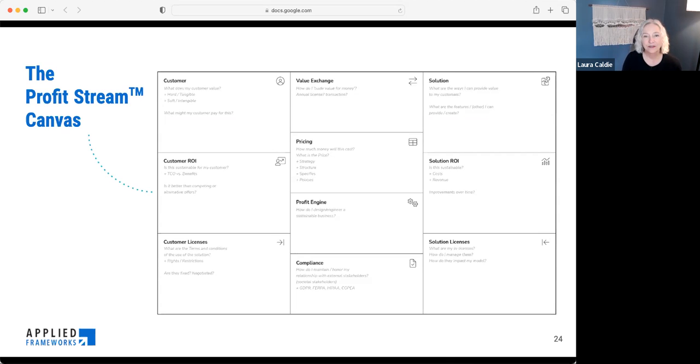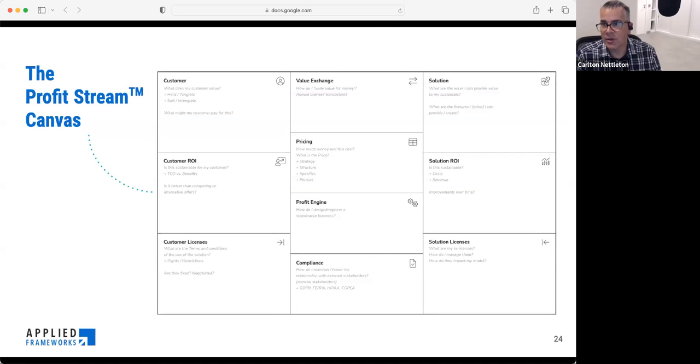So Carlton and Luke, what do you think is maybe the most surprising benefit of thinking about a profit stream in the way that you're describing both in the book and in here? Like, what's maybe an unexpected benefit for people who might start to look at it and use it internally in their own software-powered or software-enabled solution? When you thought of that question, the answer came to my mind right away.